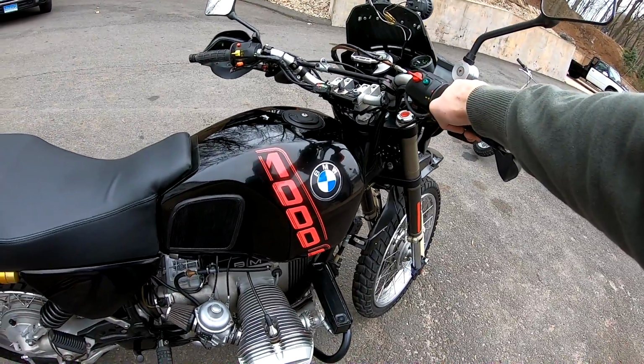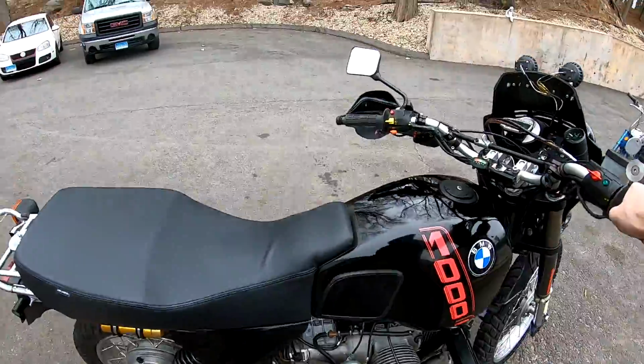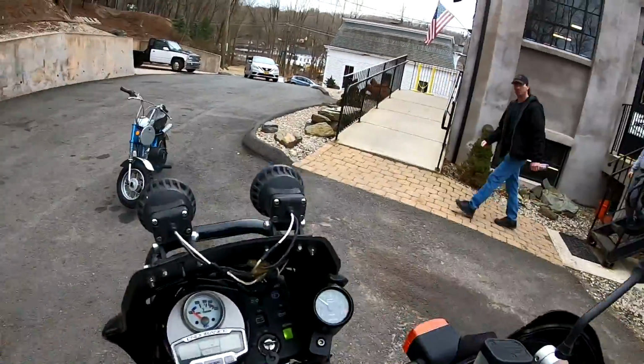I saw people were calling it the Bumblebee. These white power forks and the Ohlins shock are sprung perfectly. It's a very well balanced machine.